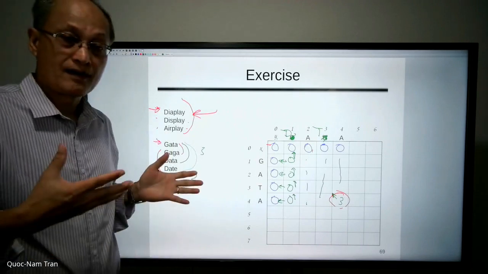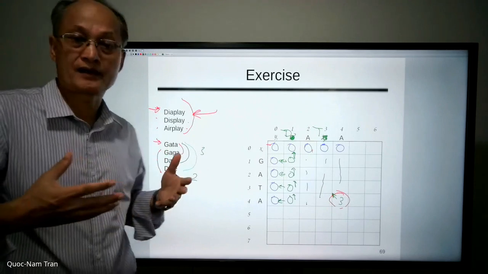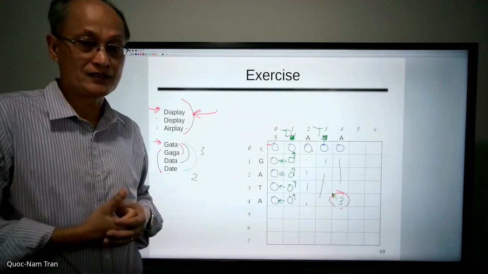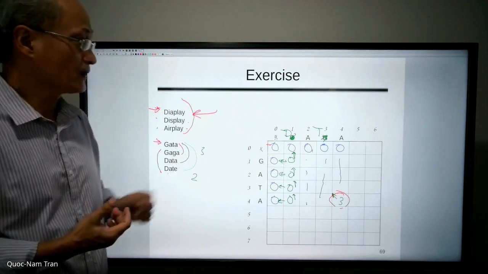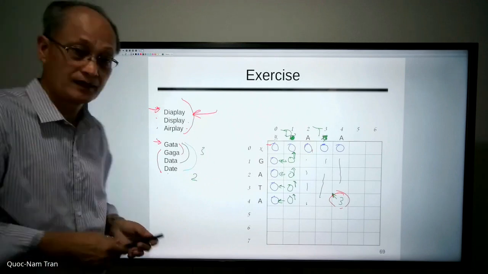Now, the algorithm we learned is not the best. We need to make some changes to the algorithm in order to make it work.